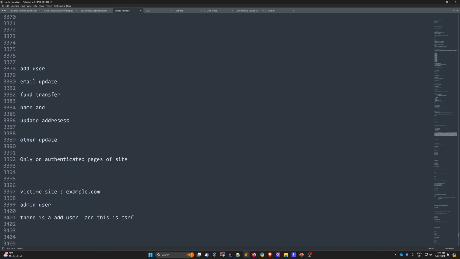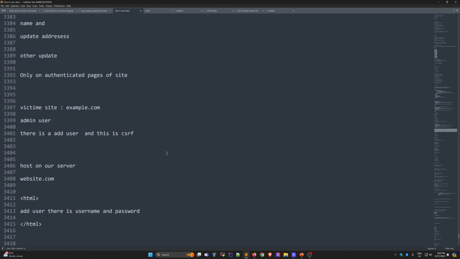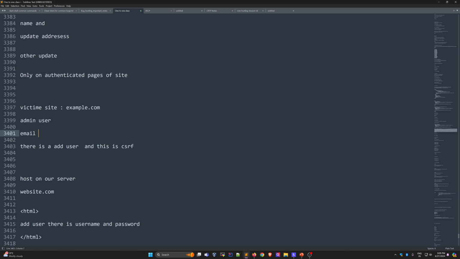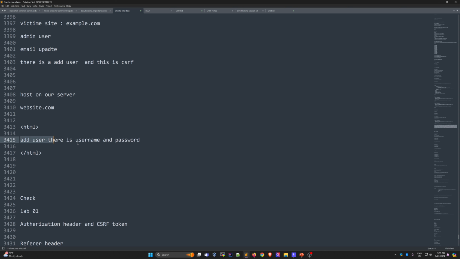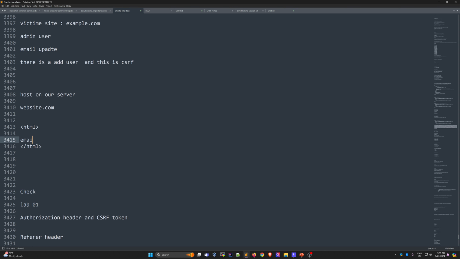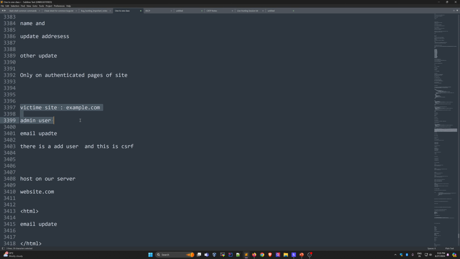Other than that, let's say there is an email update functionality on the victim site, and it is vulnerable to CSRF, so we can create a page for the email update. The victim needs to visit both sites simultaneously, in the same browser, in different tabs.